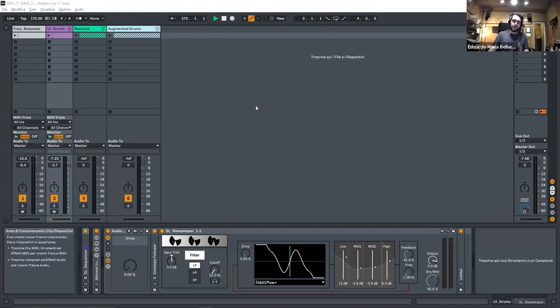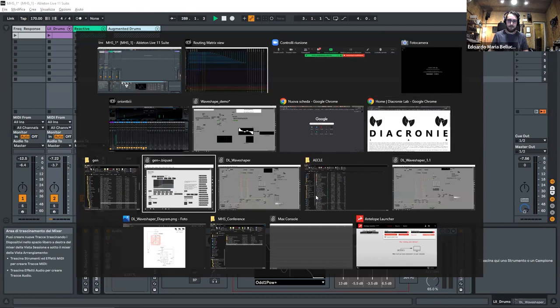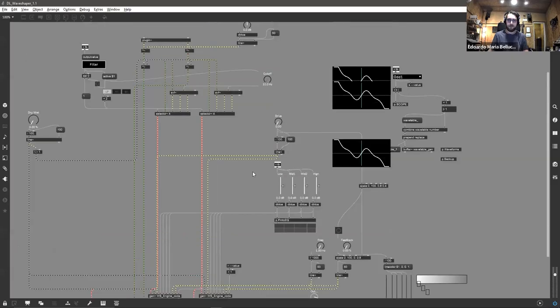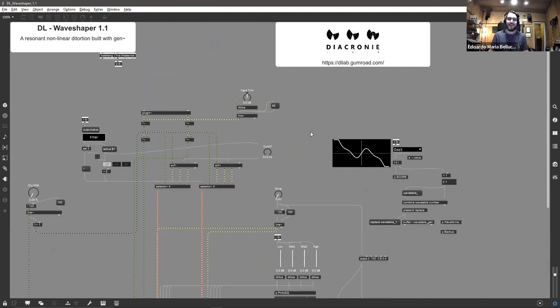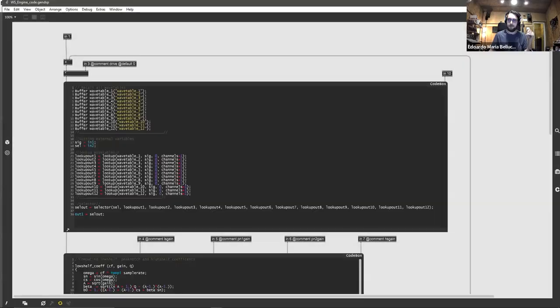Okay, so let's do something like this. The audio problem, I will solve it later. I will just show you the core engine of the device, which doesn't necessarily need audio, and then maybe in the breakout rooms I will solve this problem of the audio and make you hear the stuff. So as you can see from the inside of the patch, I hope you can see, but I think yes. I will go deeper into each part of the algorithms later, but the main core engine of the wave shaper is here, inside this.